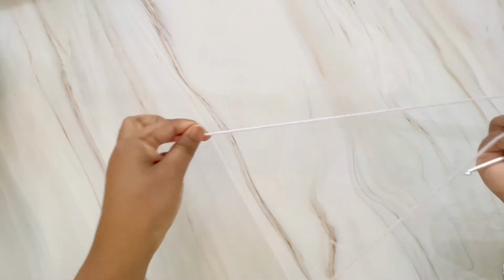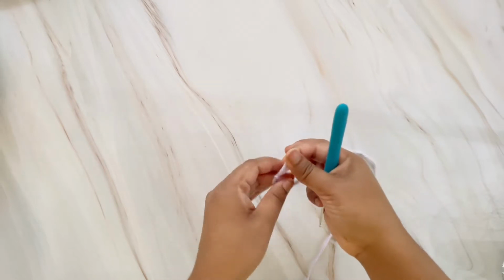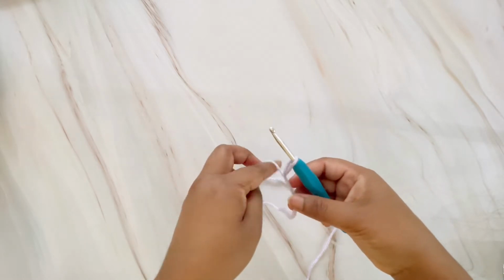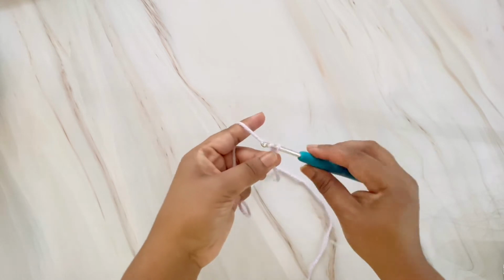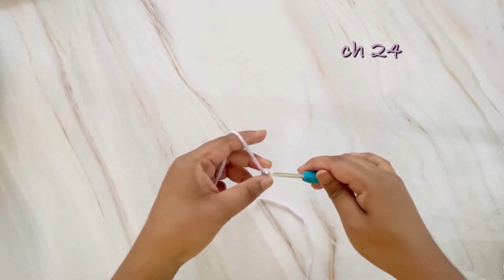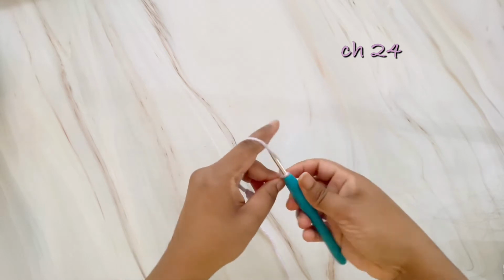To begin the pattern, I'll use the lilac color yarn. So I'm just going to make a slip knot. I'm also going to be using a different hook just for the chains, so that the chains are not that loose. You can use the 5mm crochet hook. So I'm just going to make 24 chains. So that's 1, 2, 3, 4, 5, 6, and I'll continue making till 24.